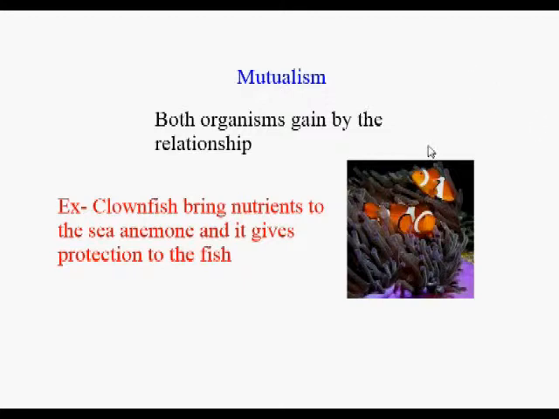An example would be a clownfish — I actually have a clownfish in my tank off to the side of the room. Clownfish just love to live and sleep in sea anemones. Now a sea anemone is not a plant; it's also an animal. The sea anemone has tentacles which can sting and hurt other fish, so it protects the clownfish. And the clownfish has an immunity to those tentacles, which is very interesting. As for what the sea anemone gets out of the relationship: a sea anemone has trouble getting food since it can't move around much, so the clownfish brings it food. It gets food, and the clownfish gets protection in return.